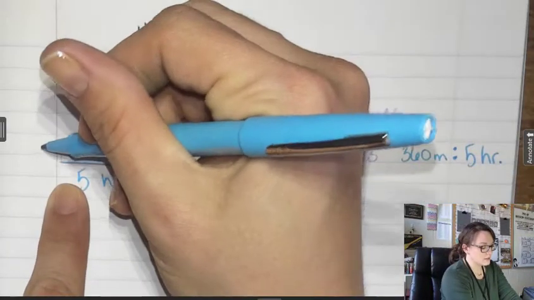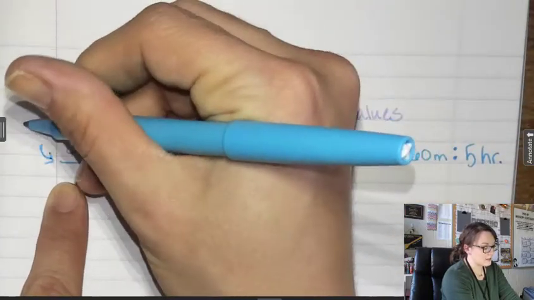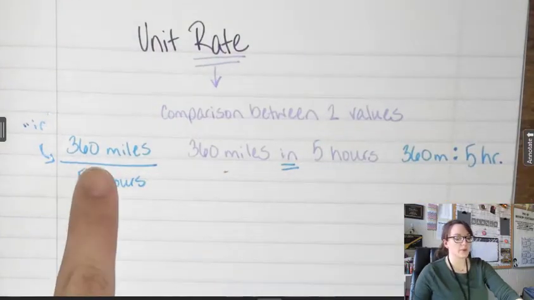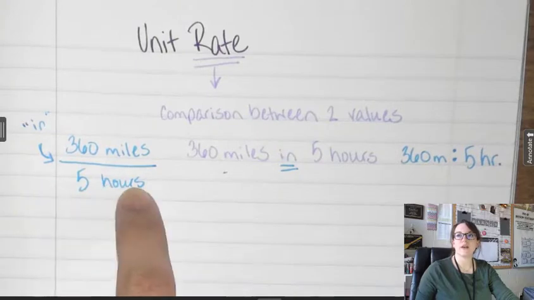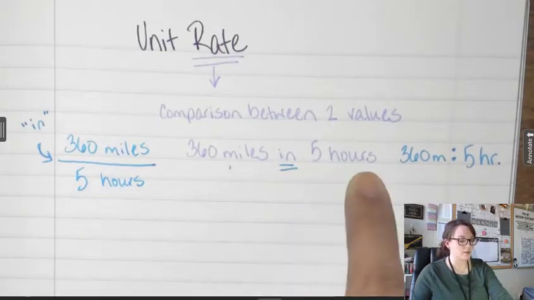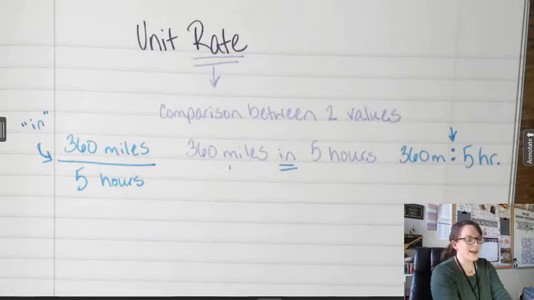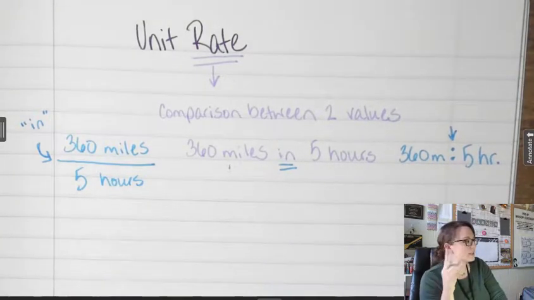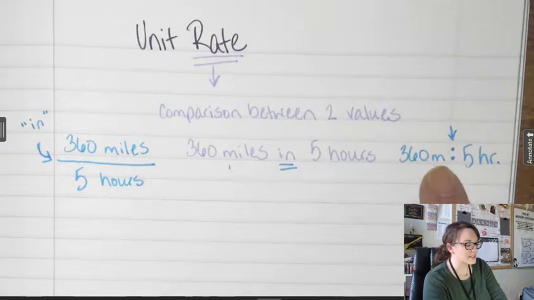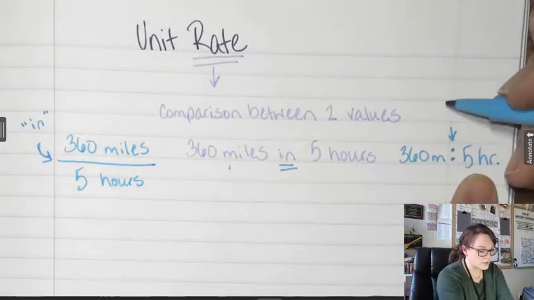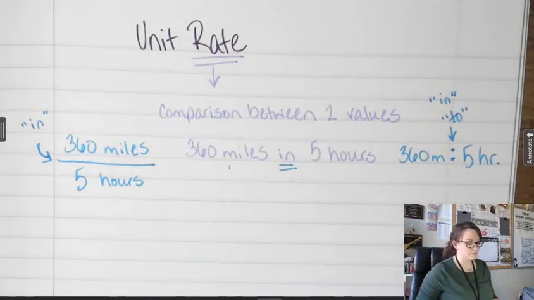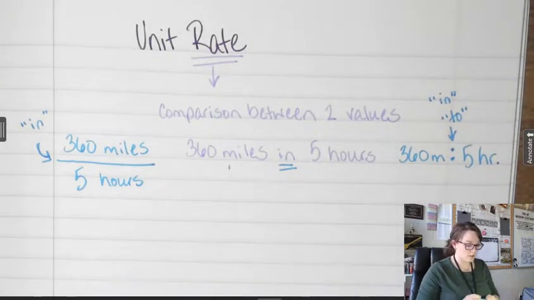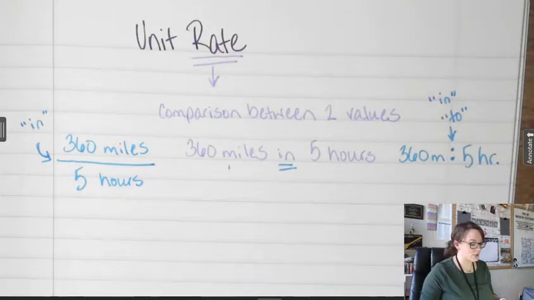When you see the line, this is where we would say 'in.' So we would say 360 miles in five hours written out. And with that one, a lot of times you would hear it called 'to.' So you have 360 miles to five hours or 360 miles in five hours. You would either say 'in' or 'to' as your comparison.